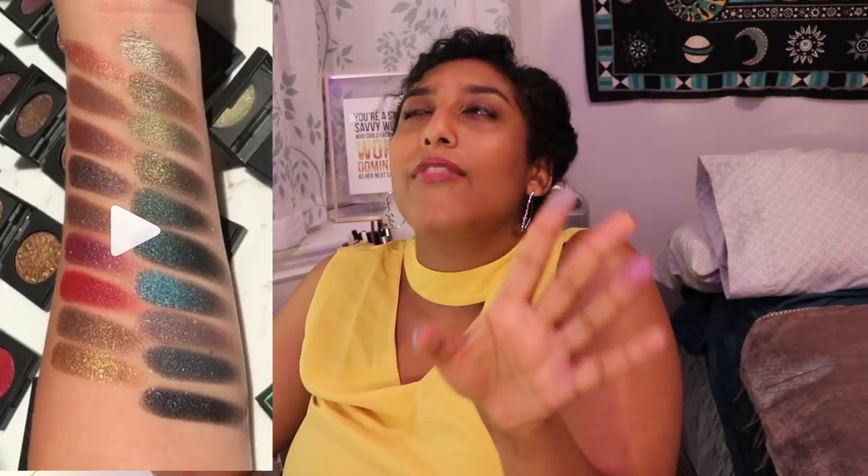Dose of Colours has recently come out with a line of single eyeshadows, and they are absolutely beautiful. That sparkly red is just so crazy sexy and cool. The blue, the blue-browns, the olive-y greens — so beautiful. I love every single one of these colors. These shadows are $20 each. I think that's absurd, and I know Dose of Colours does not have the brand awareness to pull this off on consumers.